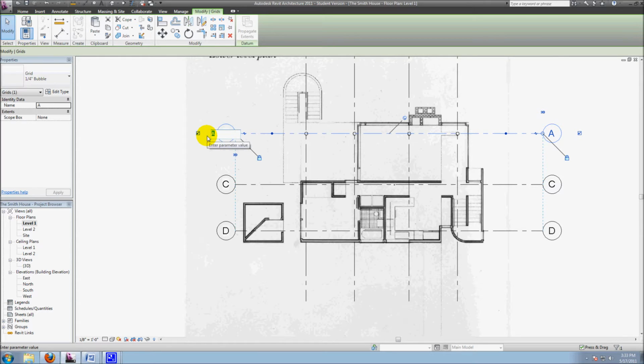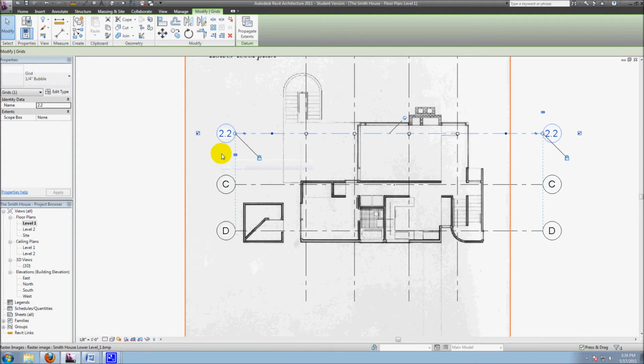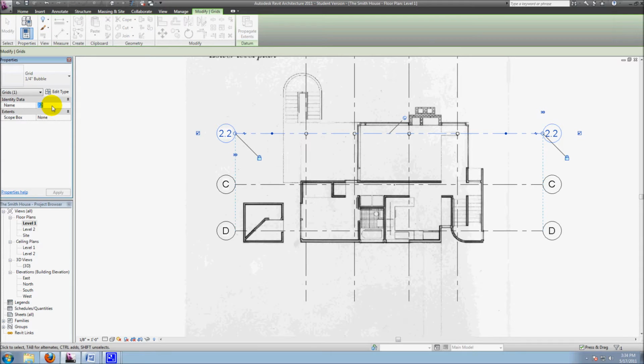Enter a new value, and then hit enter. You can also do this in the properties dialog or property palette. Going to the name property, and it'll change.